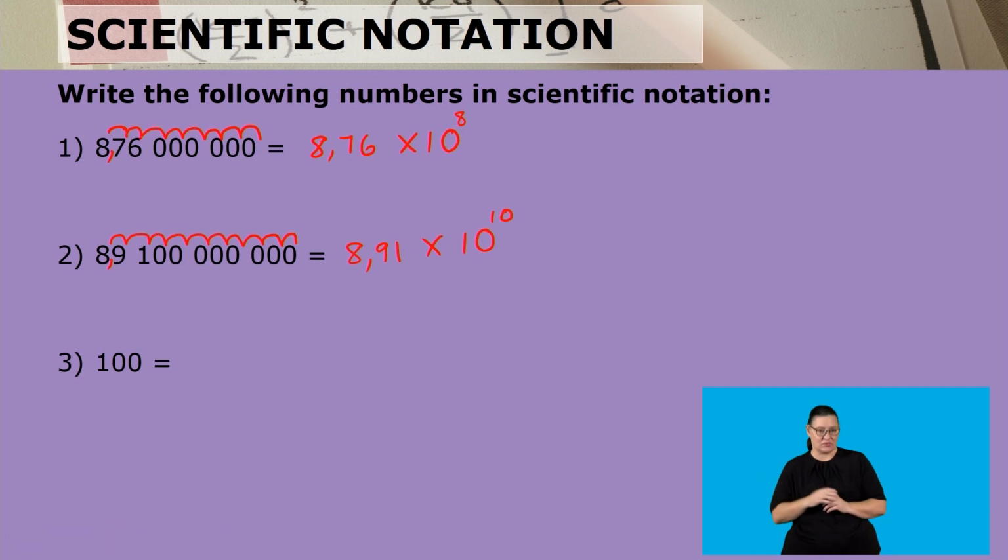So we have 100. And what do you think the decimal is going to be there for 100? Yes, it is going to be 1,0. Remember, our decimal needs to be between 1 and 10. So we need to make sure of that. And of course, we know that this is going to be multiplied by a power of 10. So if our comma is over there, how many times are we going to multiply by 10 to get to 100? That is going to be 1, 2. So that is going to be multiplied by 10 squared. Of course, 1 multiplied by 10 squared is 100.